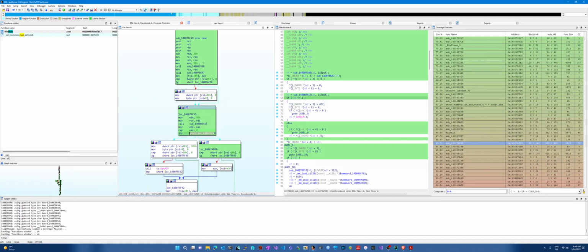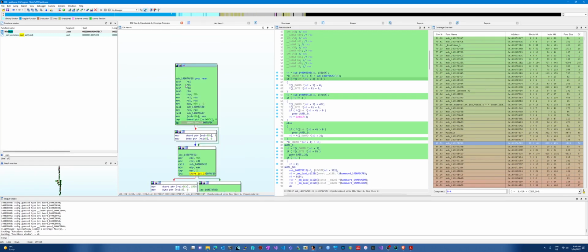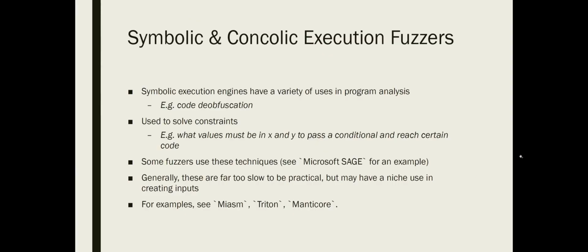Pretty much I can give it these constraints, and the engine can analyze this assembly code and determine what my input value needs to be to satisfy this jump or to go down this path of code. It can generate that information to tell me what's needed in my input to go down certain paths. Now that can be good for input generation because it can analyze your target and generate inputs that hit or satisfy different comparisons. But it is a very niche aspect. So it's good to kind of know about it if you want to explore that more in your own time.